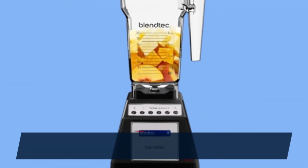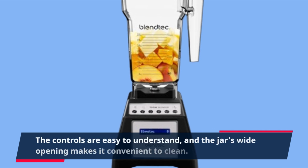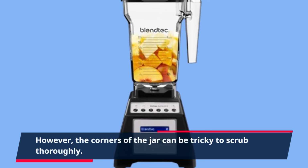In terms of usability, the Blendtec Total Blender Classic is straightforward. The controls are easy to understand, and the jar's wide opening makes it convenient to clean. However, the corners of the jar can be tricky to scrub thoroughly.